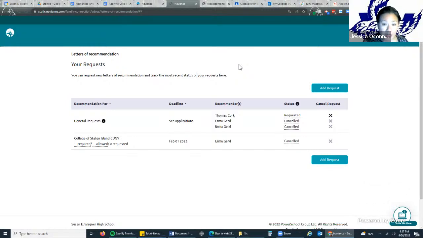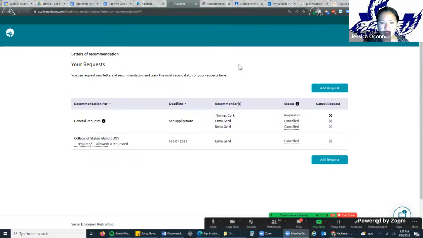Now for financial aid, I strongly recommend you wait to do financial aid until after you've applied to your schools. So financial aid opens up for the senior class on October 1st. You can't do it ahead of time. If you don't know your college list, if you don't know where you're applying, it's going to be really hard to do your financial aid because they ask you, where do you want us to send your financial aid? So don't do the reverse.